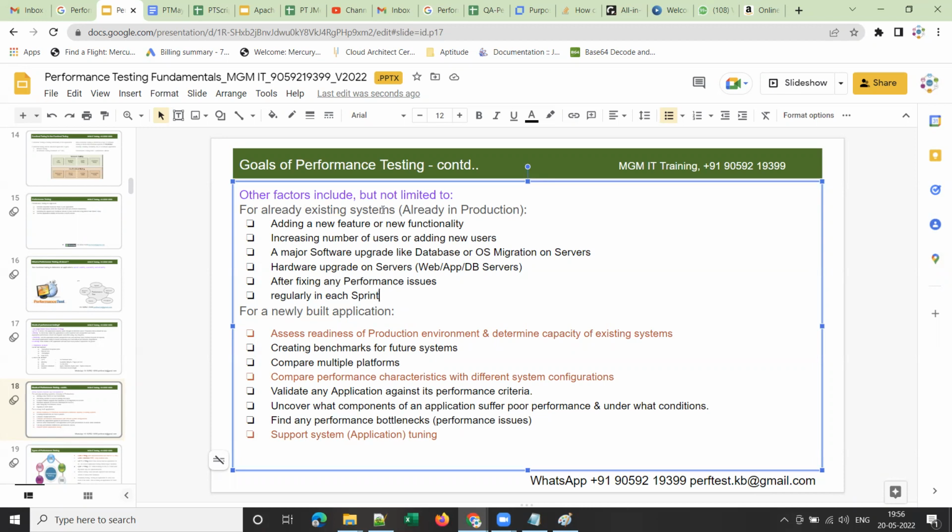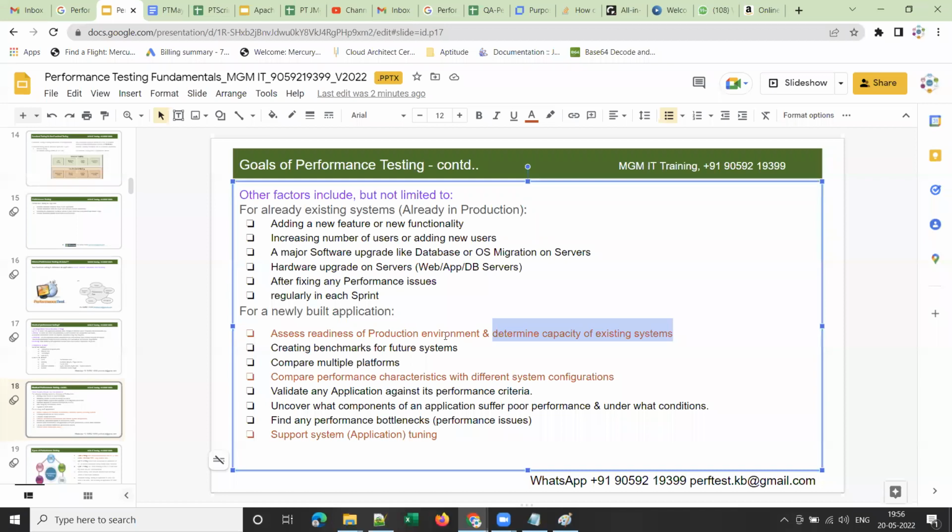That was for an already existing application. Now the next one is for a newly built application. Why do we do performance testing for a newly built application? Let's understand that, and I'll close the session for today, guys. First and foremost reason for a newly built application is to assess readiness of the production environment and determine the capacity of existing systems.